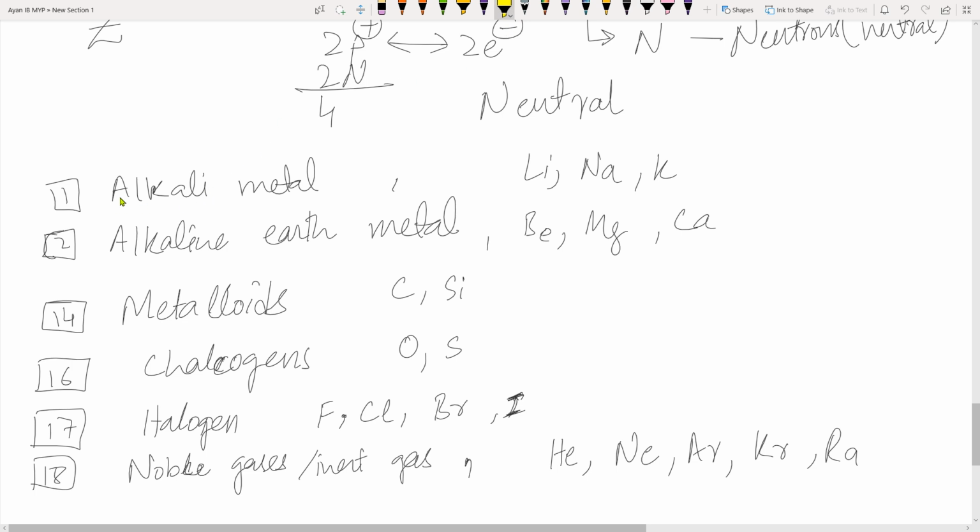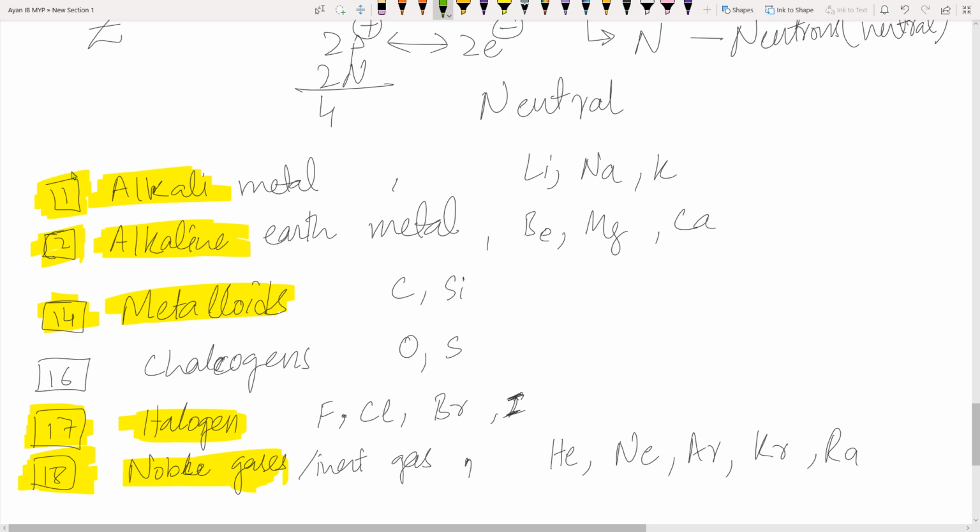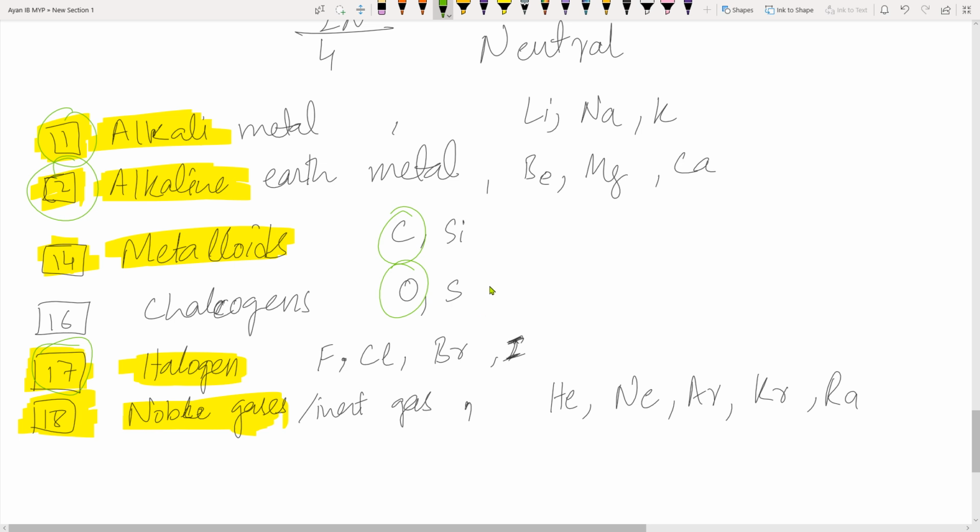But these are the names that you should remember in your course. For now, you'll work with the alkali metals and the alkaline earth metals, and then you're going to talk about metalloids a little bit, and halogens and noble gases a little bit. Mostly you will study the reactions of these 1A, 2A. We're going to talk about other reactions later on. Out of this, carbon is going to be more important for us, oxygen here, chlorine, most common, and from here, sodium, we're going to talk a lot.